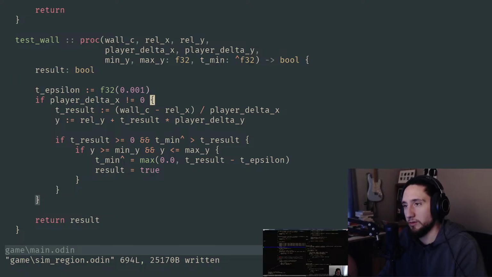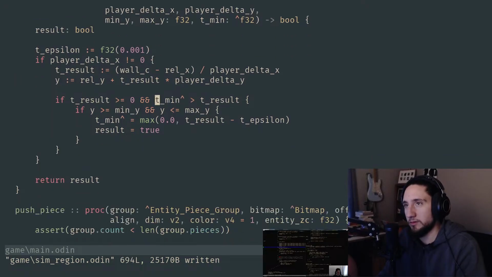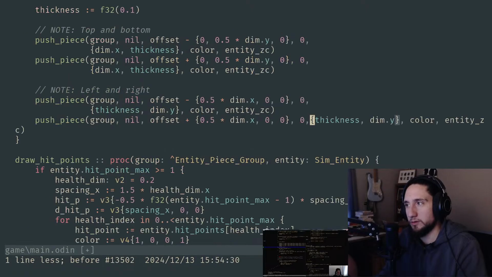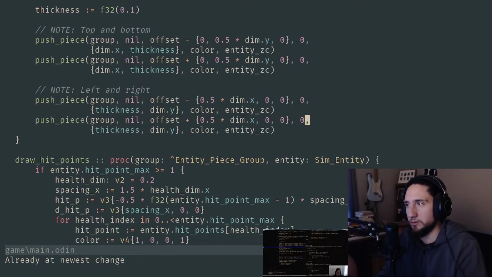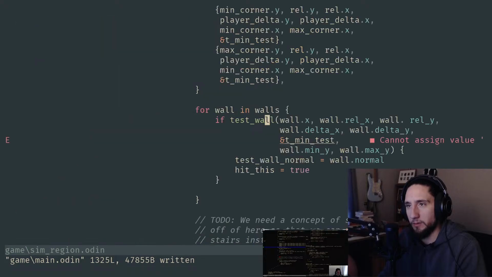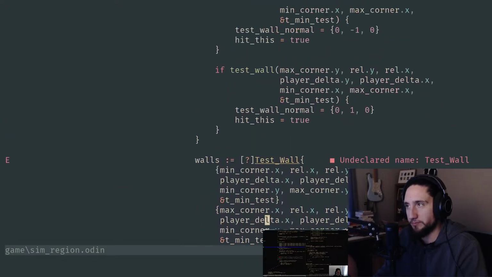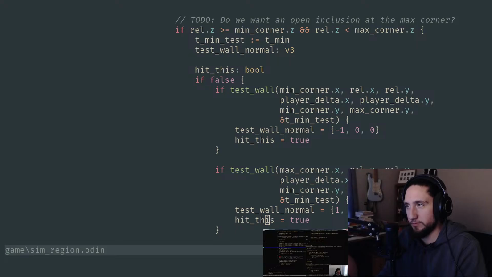So it's a bit much to wrangle. I'm trying to get my head back inside of what this is even doing. But it's just testing to see if we hit it, right? And then if it did, track the wall normal. Okay, sure. Nothing too crazy about that.